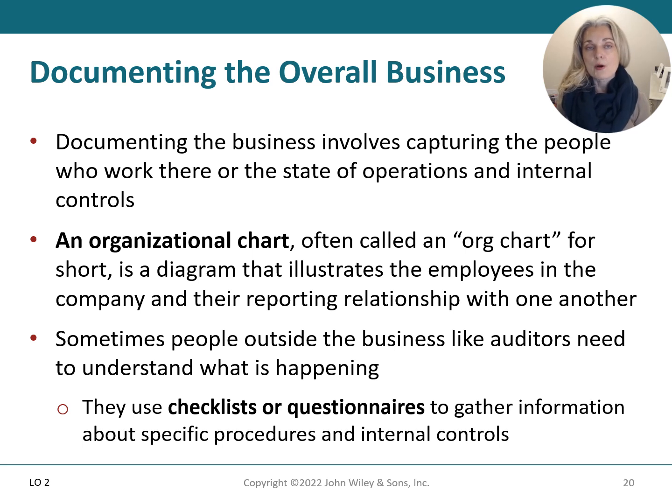What kind of departments are there? What kind of divisions? Is it a flat organization? Is it more of a hierarchical organization? Sometimes people outside the business, like auditors, need to understand what is happening. They may use checklists or questionnaires to gather information about specific procedures and internal controls.